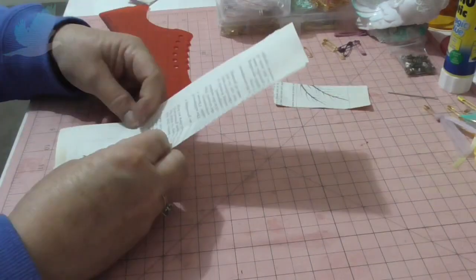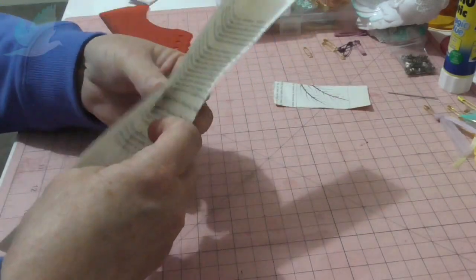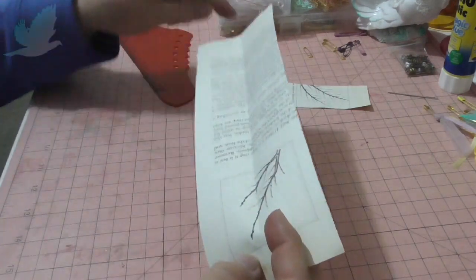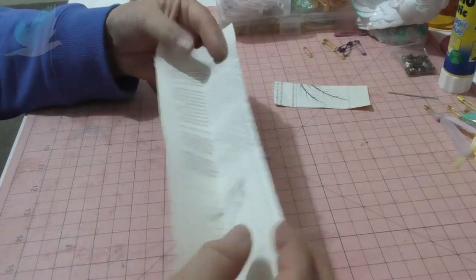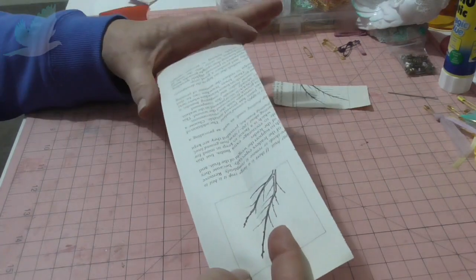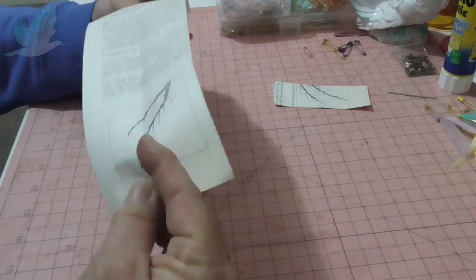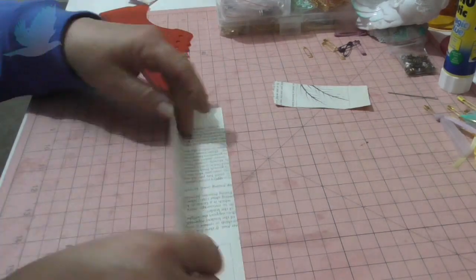So anyway, that's 3 inch wide, and you fold it in half. Or you can get 2 strips and then just stick them together. But it's easier just cutting them to the size and then folding them, so you don't have to line up each side.